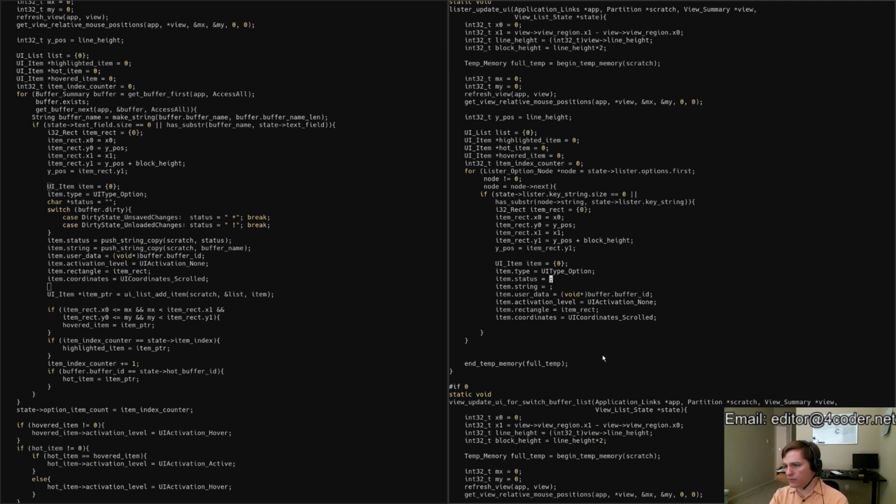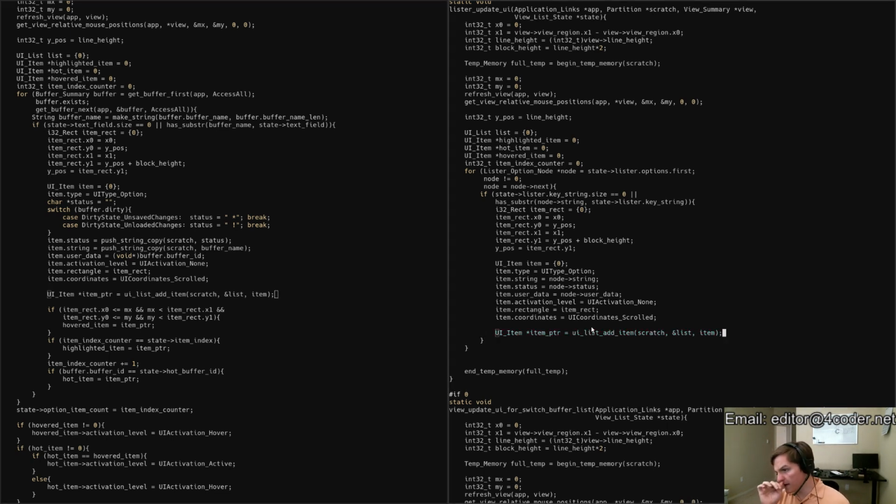All we need to do is push node status, node string, and user data comes from the node's own user data. So the nodes that the user specified now are being connected into the item. The rest of this is all implicit in the fact that this is a lister. Yep.